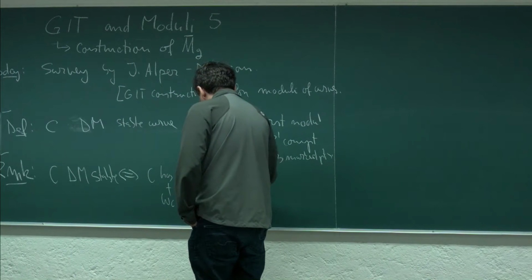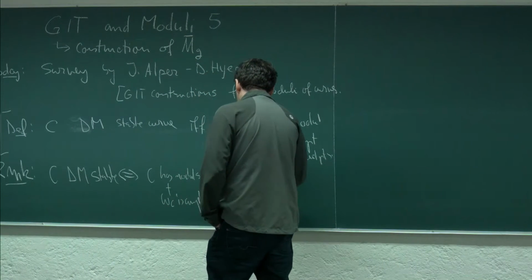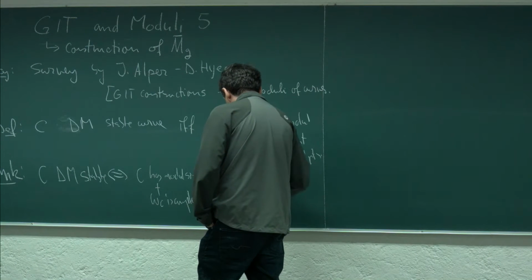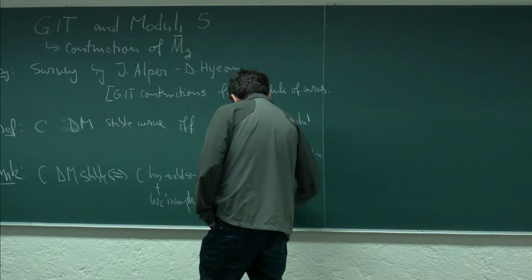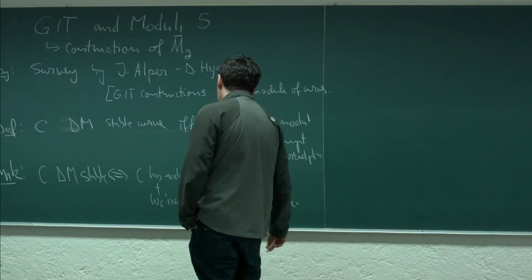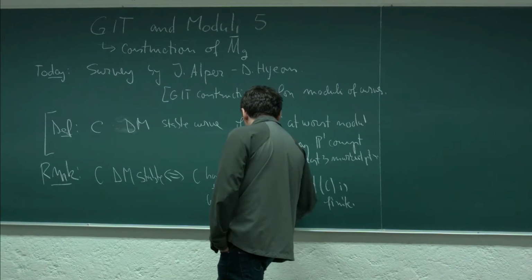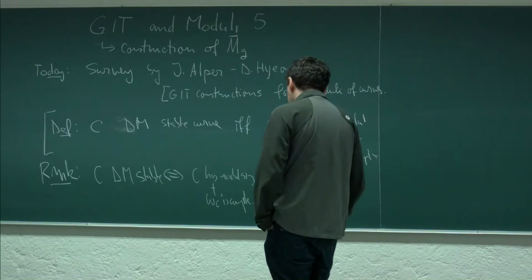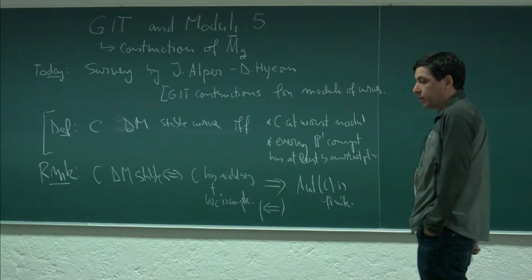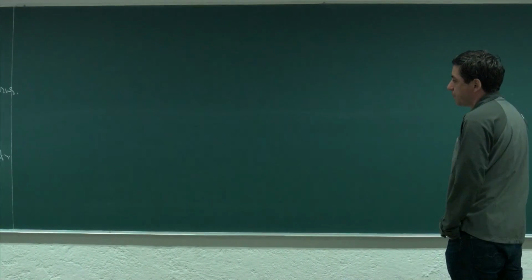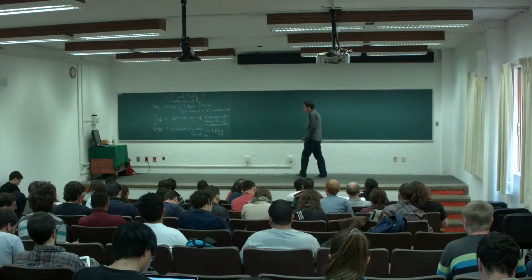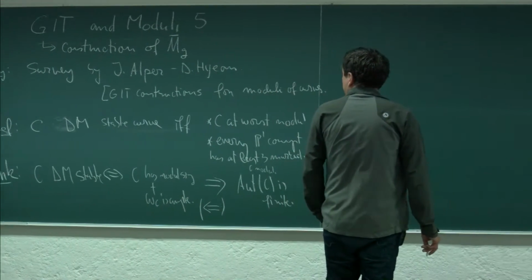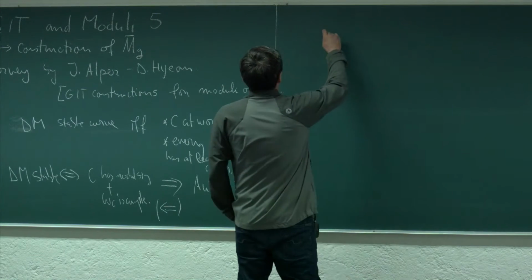And in general, you have this implication: omega C ample implies the automorphism group of C is finite. In this kind of situation you have to be careful, because this is a bad definition in general, but for curves it is true also in the opposite direction, of course with C nodal. Okay, so our goal is to construct M_g bar.